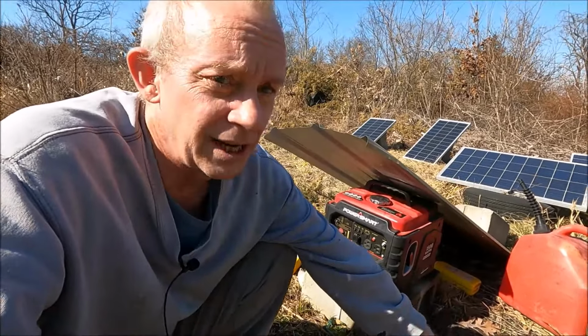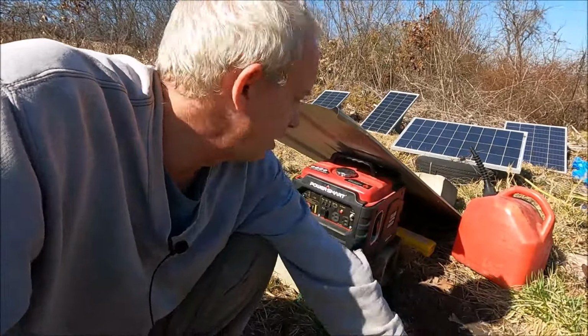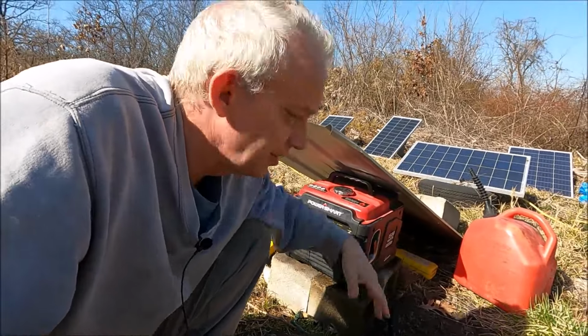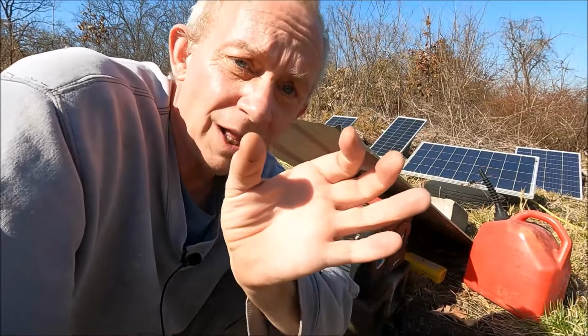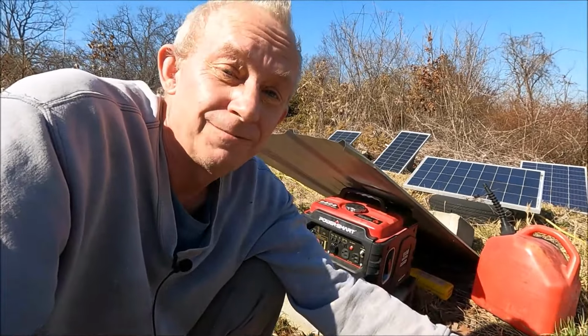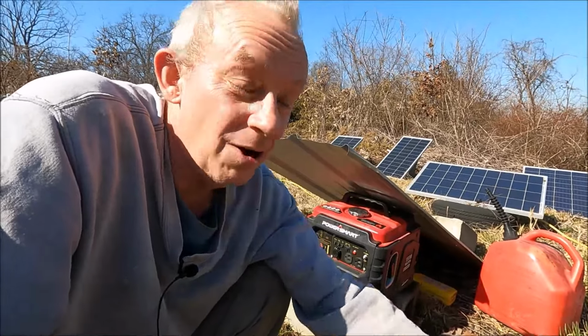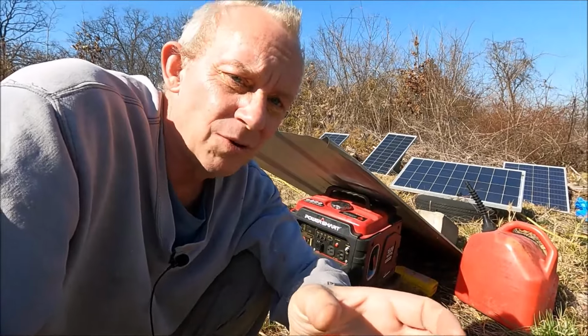So I pulled the dipstick out. Of course, it's 4:30 in the morning. Well, maybe 4:45. And I got my headlamp on and I opened it up and pulled the dipstick out and it's got half a dipstick of oil left. If I had checked it, I would have thought, oh, this is fine. I mean, you could add more, but it wasn't that low. With the other one, the dipstick was always completely dry. There was no oil on it.